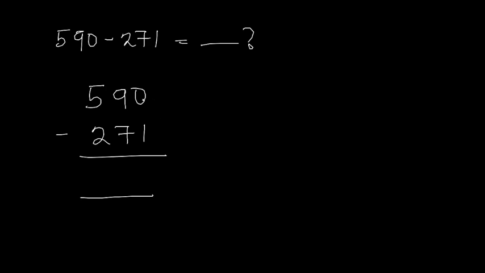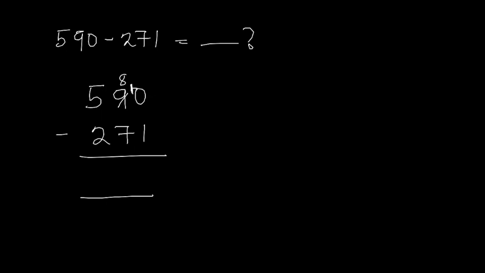Okay, so over here I have under the ones column 0 minus 1. It is not possible to subtract 1 out of nothing because 0 here is nothing. I have no oranges at all that I'm supposed to give an orange out, so I have to go and borrow. So I come here to the tens column to borrow. The nearest number to the ones is the tens column. If I borrow 1 from here, I'll be left with 8, and I bring that 1 to the 0 over here. That 1 and then the 0 becomes 10, because like I said, the number you borrow onto the previous number is 10.